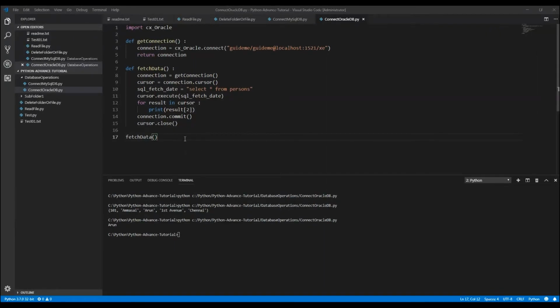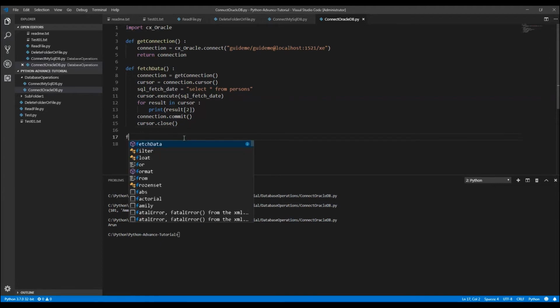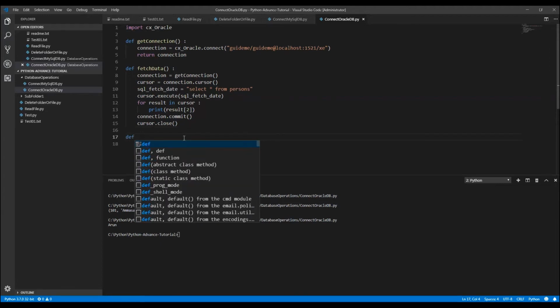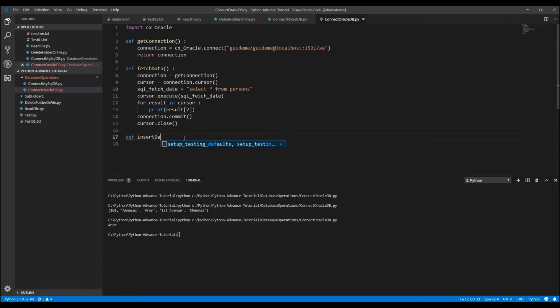Hello everyone, welcome back. So now we are going to do the CRUD operations. I'm going to delete this one because we have a method to fetch the information. Now we need to write a method to insert the data to the table. So insert data, create a method, and if you want to pass a parameter through runtime, you can use a different kind of method signature. You can pass the parameters here and use them inside the query. For now I'm going to hardcode the data anyway.